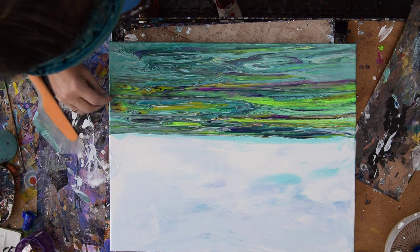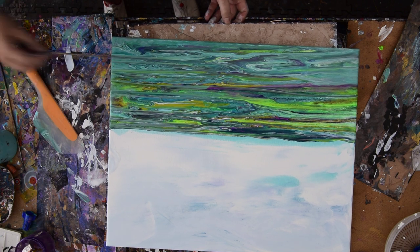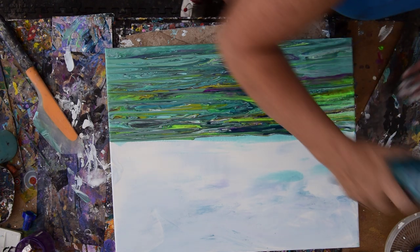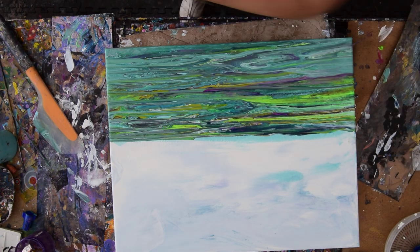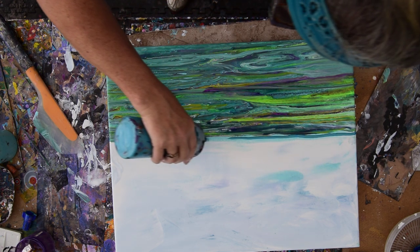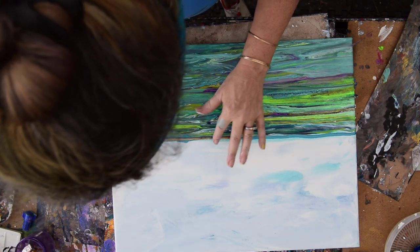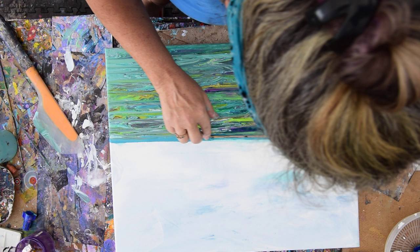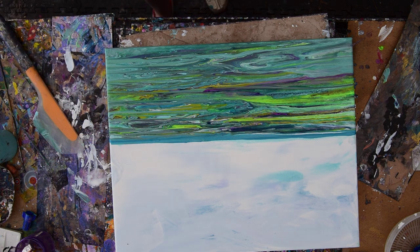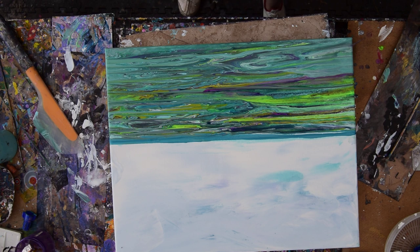I did this because I thought it would look like water — and it kind of does. Very colorful, very surrealistic water. I kind of want to put a horizon line up there that's turquoise. I'm going to push my bamboo skewer right through there to try and make a straight line, somewhat cautiously. I may tilt that in a moment. I kind of like it — it actually makes me want to put more turquoise in there.